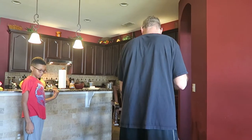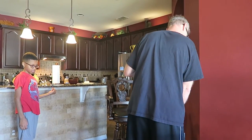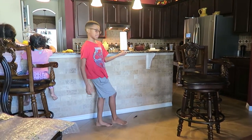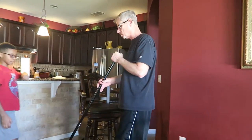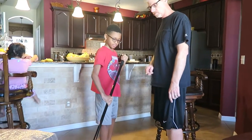Always pull with this hand, with the upper hand. And switch hands when you switch directions. You see what I'm doing? Yes. Joshua, come on. You have to copy me. Now let me see you switch directions. All right? Always stays out because that's the longest part of the broom.